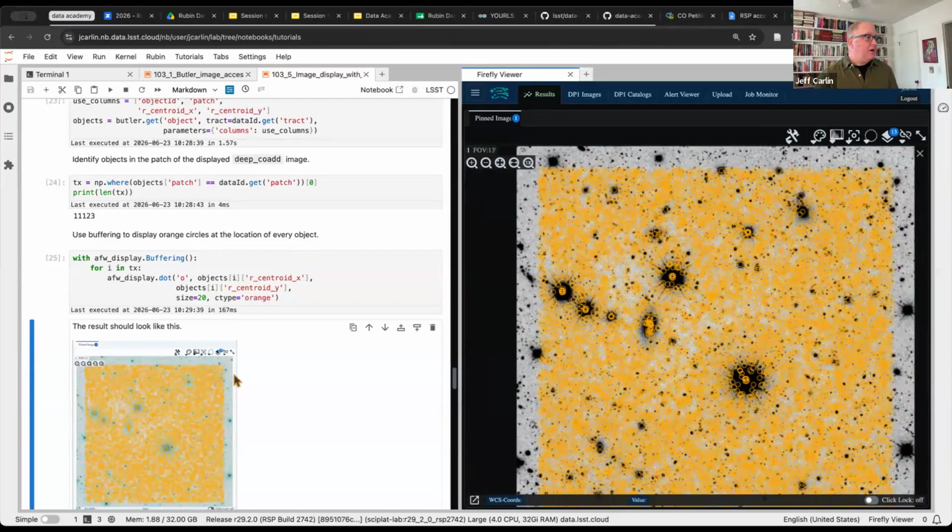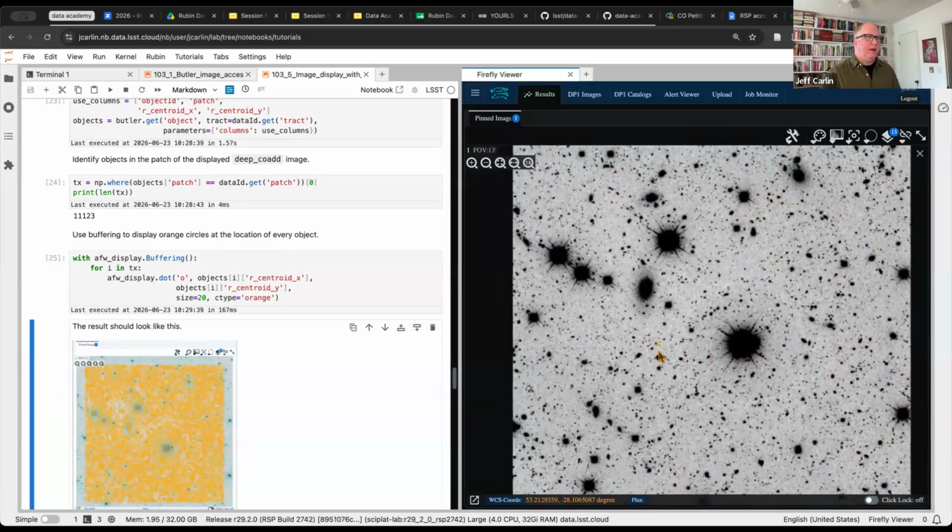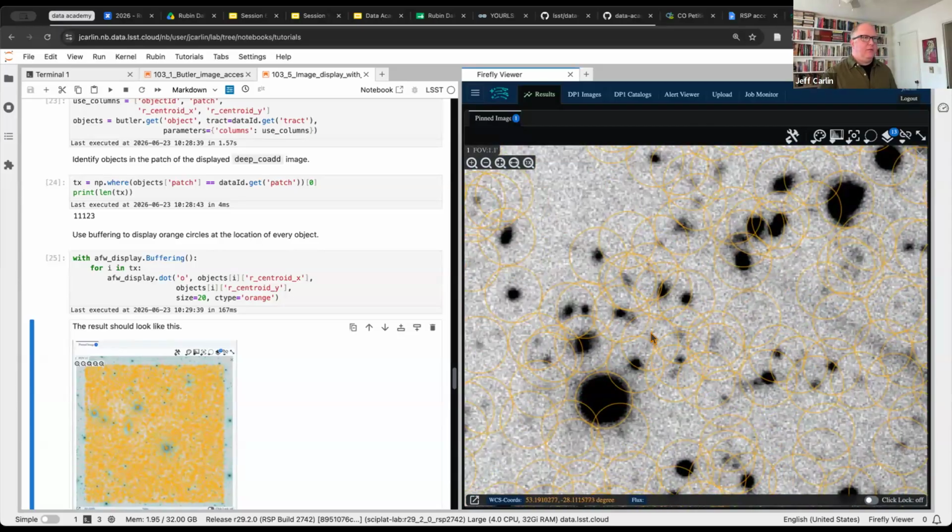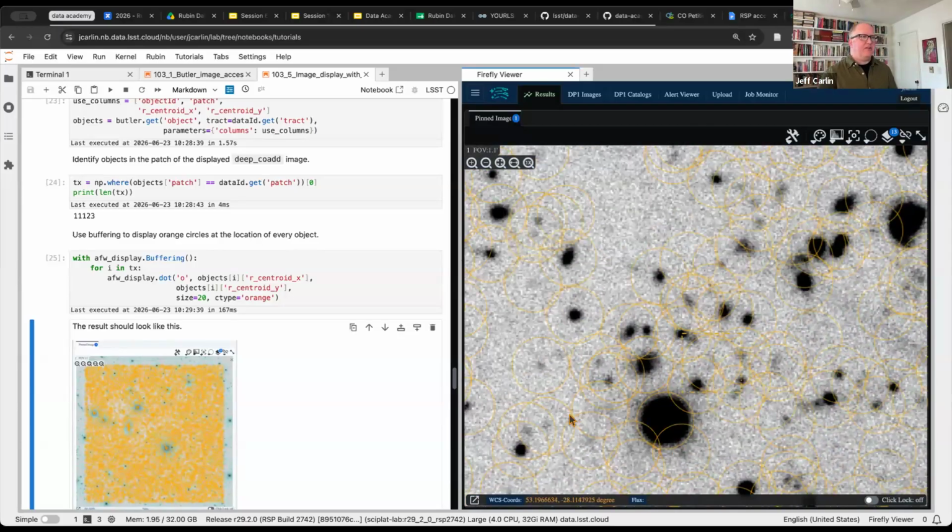There's some explanation here for why there's a border around it. Basically the patches overlap, and so these are in the overlap region on the edge, and they're assigned to the adjacent patch. So this is very useful if you want to know whether your object of interest was detected and cataloged.